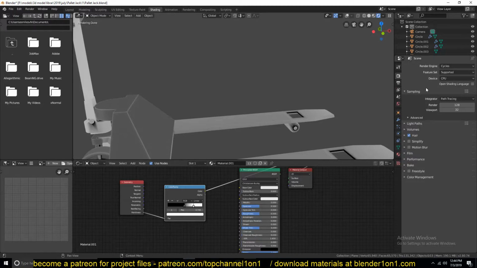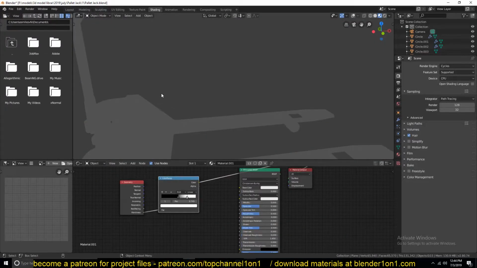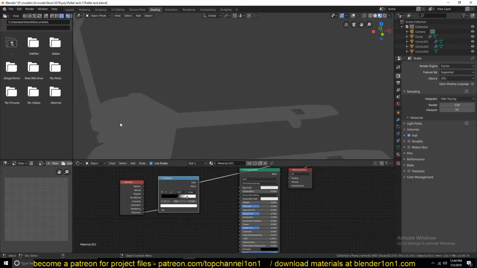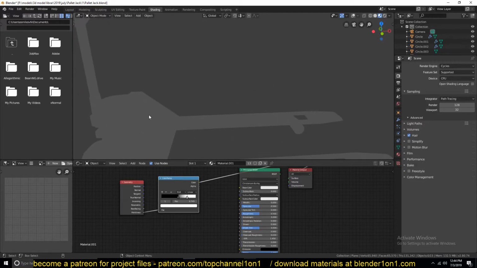But for the Ambient Occlusion, you don't really need to export, you don't need to bake it out first. But for the curvature, we are going to have to bake that out, because I'm going to be working in Blender Eevee, and Eevee doesn't support the curvature map. As you can see, we have lost all that detail there. So we need to bake this out so that we can bring it in as an image map, and then we can use it like that.